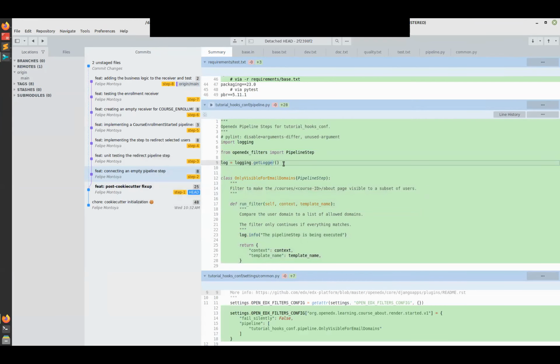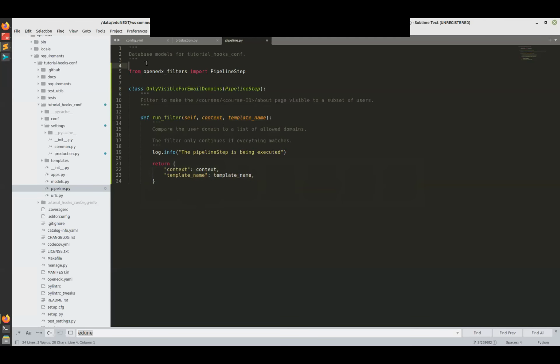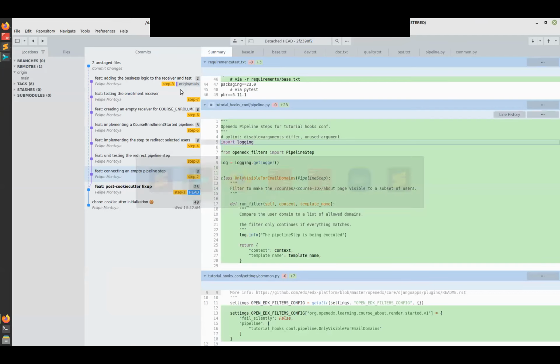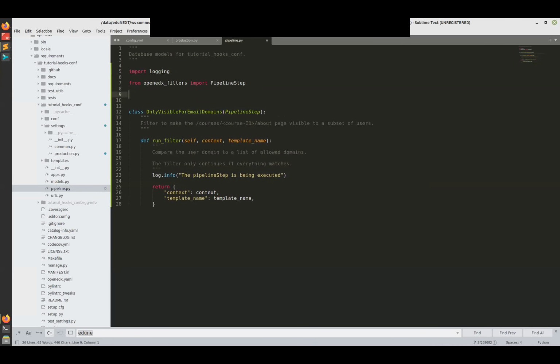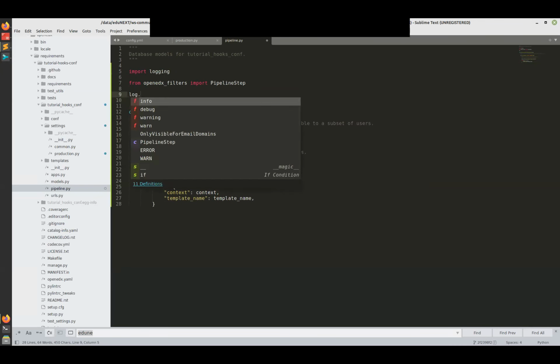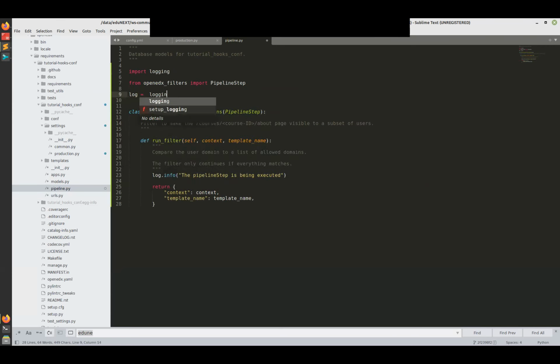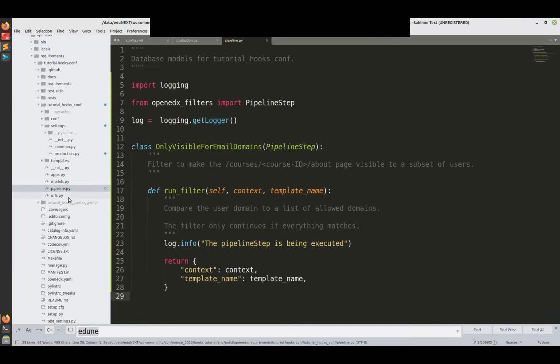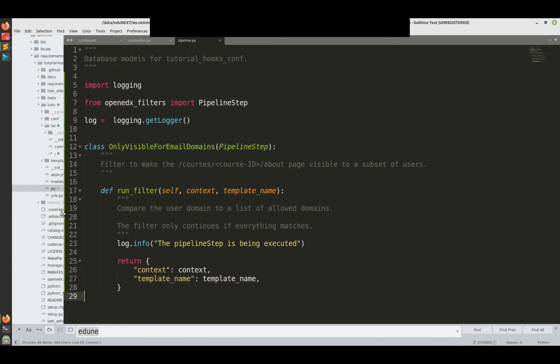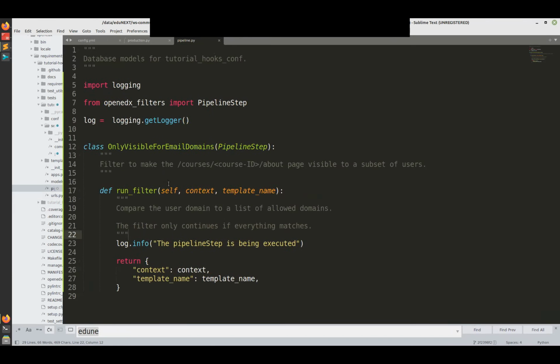And we'll need some logging. I think it's better like this. Okay. So this is an empty filter.